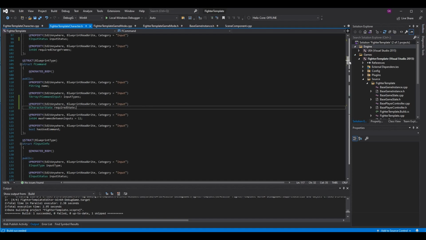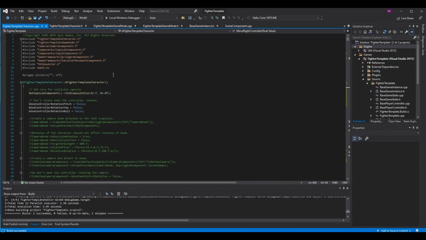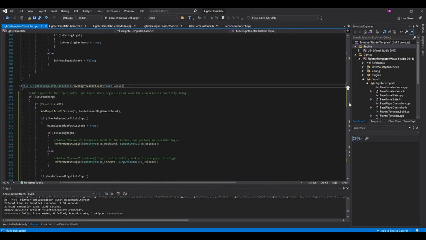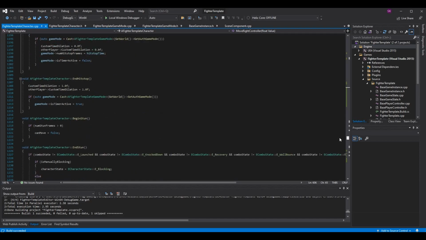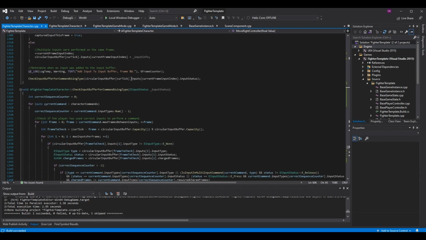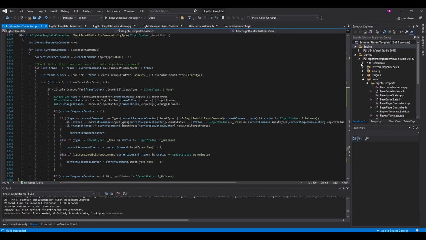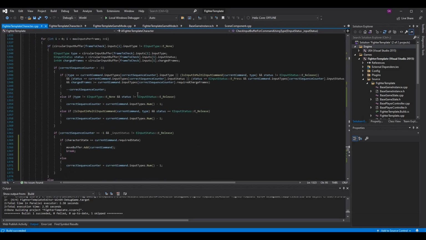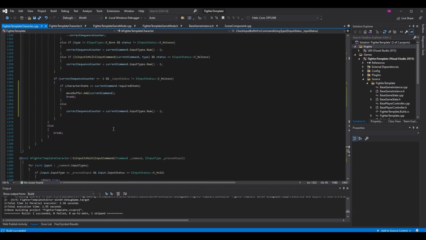So once you add that to your F command, we're going to use it in one of the places coming up. If you scroll down to where we have our check input buffer for command using type function right here, then we do all this crazy logic in here that you've seen in all the past episodes. We're going to leave almost all that alone today. The only thing we're going to update is the actual ending part when a command is found.